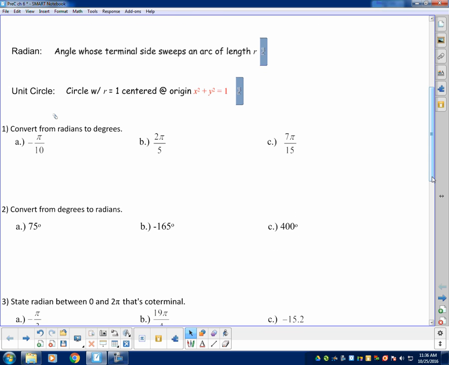So you may have done this last year, converting from radians to degrees, degrees to radians, going back and forth. Those of you who are in physics, you're probably using degrees in physics. In math, you use radians. It's helpful to be able to go back and forth. When I introduce you to the special angles in radians on the unit circle, we'll look at it in terms of degrees and radians. It's good to be able to see both of them. Be able to, when you see 5 pi over 6, immediately know that's 150 degrees without even doing that conversion.